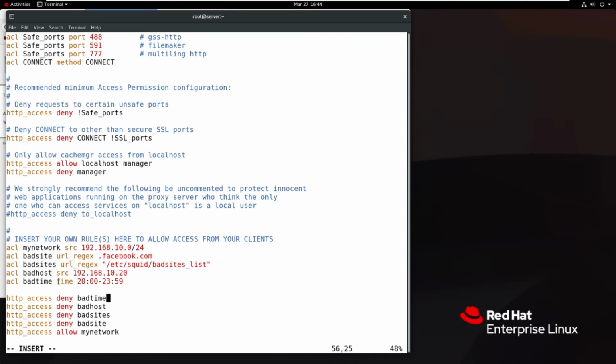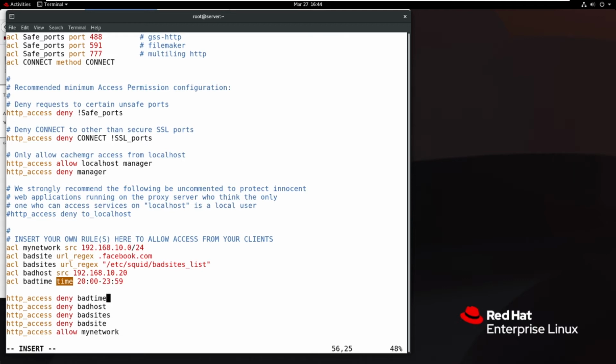So the internet connection is completely restricted. If you want to restrict the internet connection at any particular time, you can use bad_time like this. Also you can combine the rules, so no need to write deny, deny, deny, allow every time.